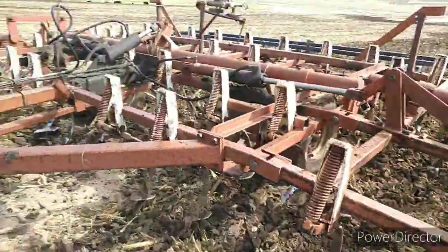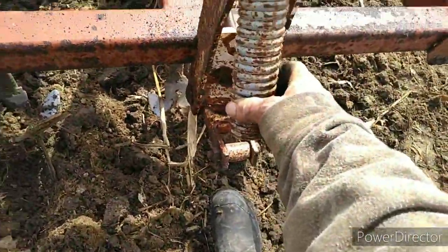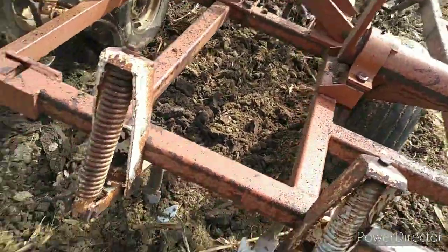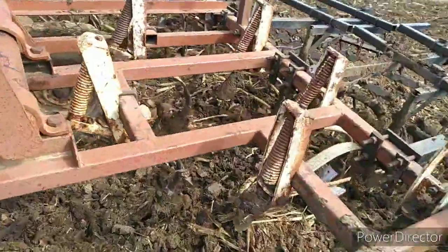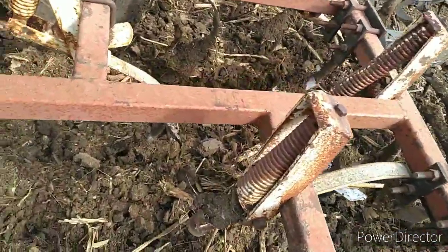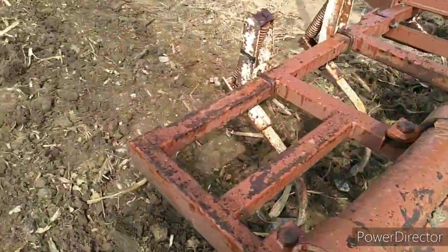Give you guys a look at the digger. I gotta do a little work to it. Got a couple springs that are broke. 1, 2, 3, 4 springs. So, like I said, I'm just out here trying to scratch over the rough spots.